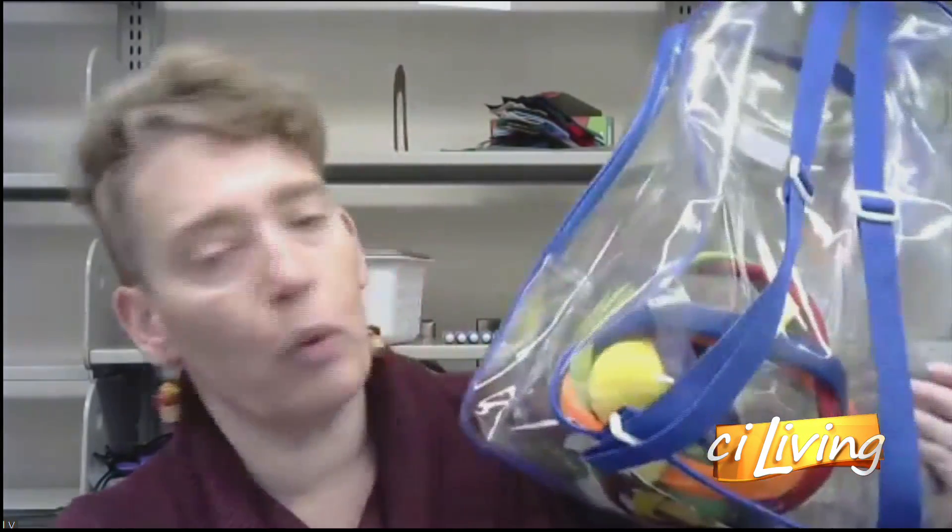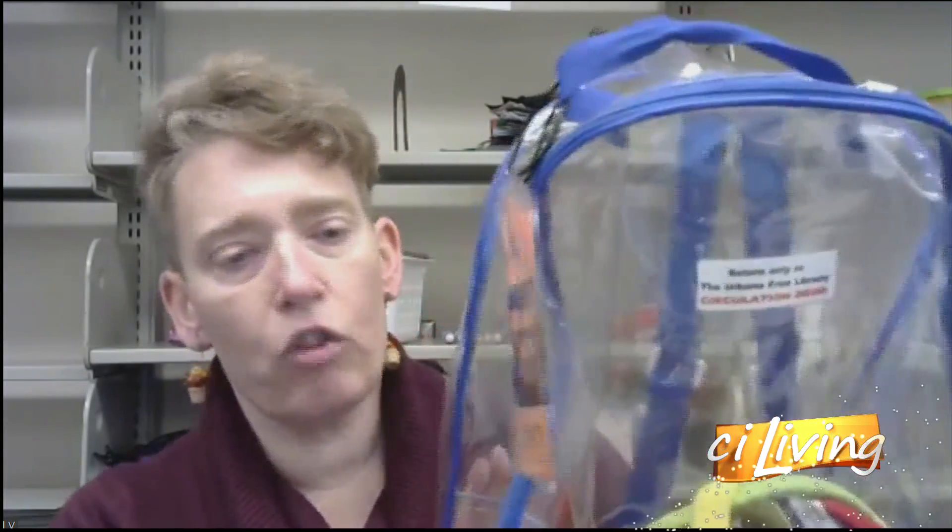We also have tons of books in Spanish, French, Chinese, and Korean for kids. This is the popular Dog Man series and this one is in Spanish, available to be checked out. Besides books, we have DVDs and kits that you can check out. We just got a ton of floor puzzles that you can check out from the library to take home. And we have developmental toys for young kids — like a little rattle that you can check out and take home. It has age levels on the top for each of them. Just let us know and we can help you check any of those items out.